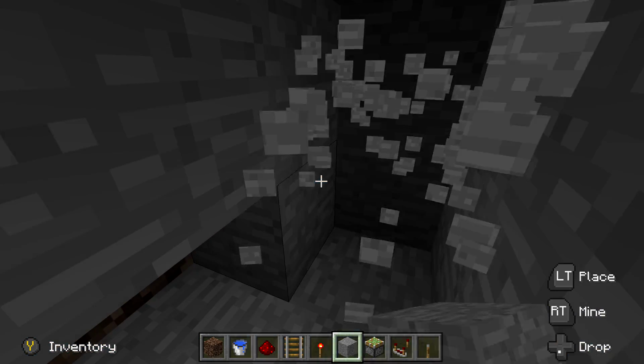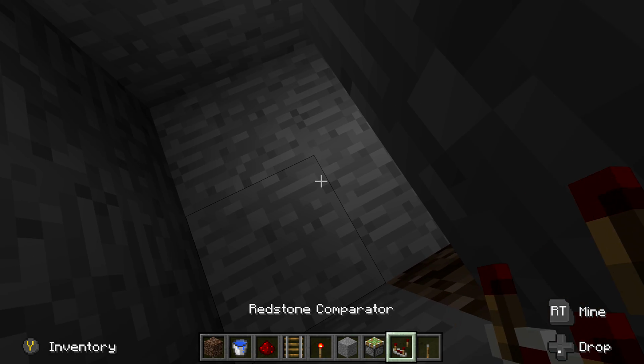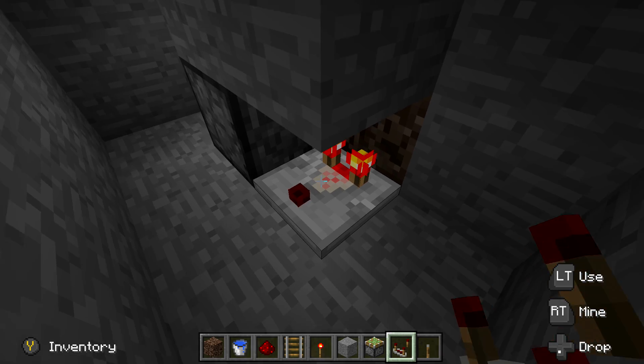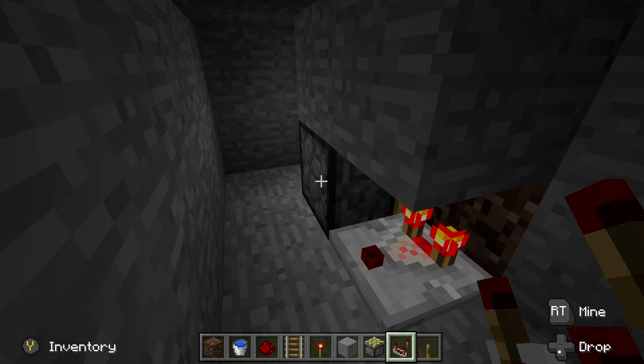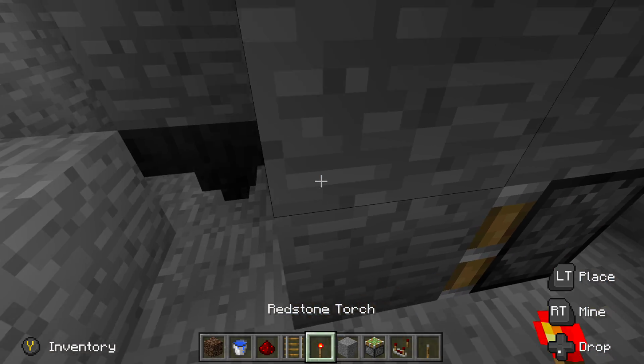So we don't want our water running everywhere. That's why I went this way. And then out of the soul sand block, we're going to place a redstone comparator coming out of it. As you can see, it's coming out of it, and then it's going towards our sticky piston. Place a block up in front of it with a redstone torch, and that should leave it on and off.